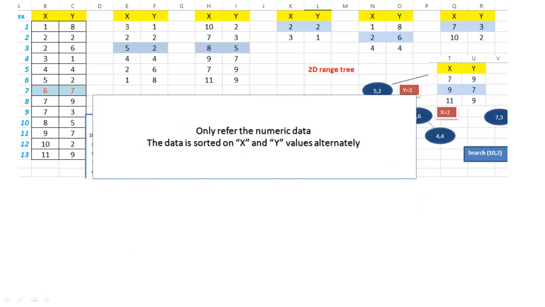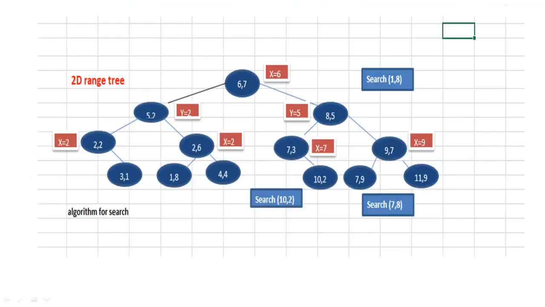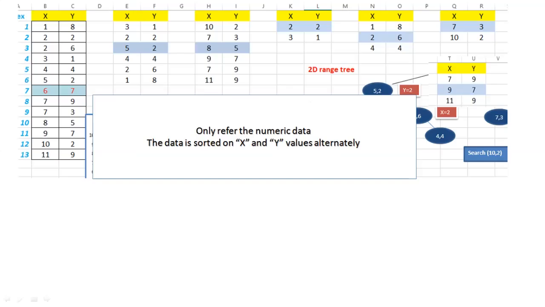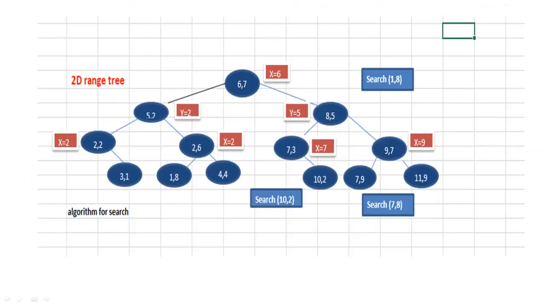Similarly, after sorting these points on the basis of their X coordinate, we get 1, 8, 2, 6 and 4, 4. And now let us identify the median. Because we have only 2 points, as I told you, you can consider any of the points as median. So let us consider the first one. So 2, 2 becomes the next root. Similarly here, the next root that we get is the median 2, 6, as you can see in the figure.